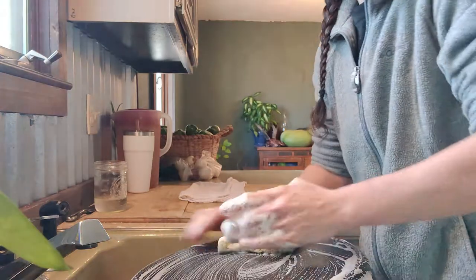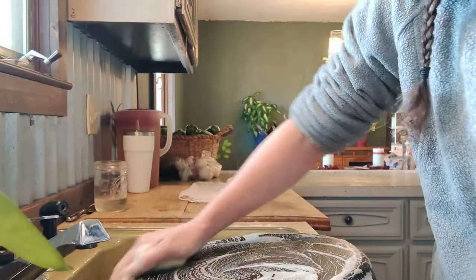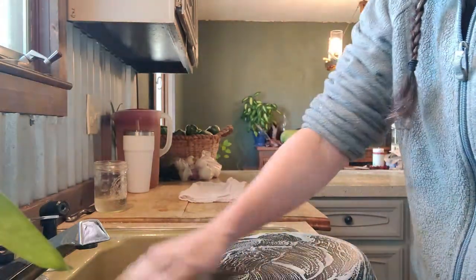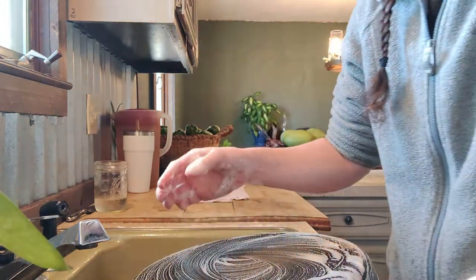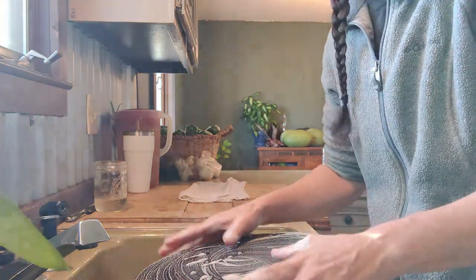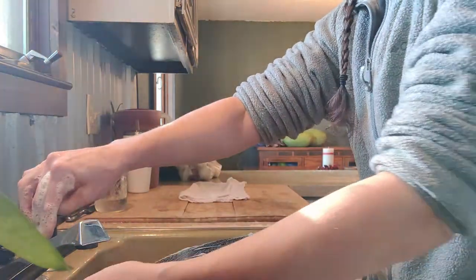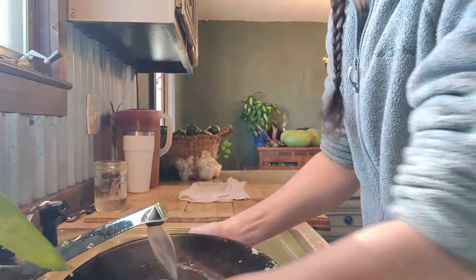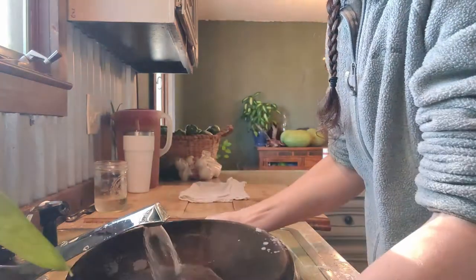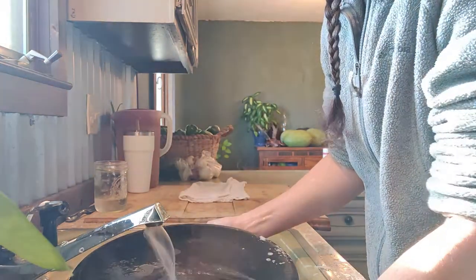So I don't typically use soap on my cast iron. Occasionally I do if I need to for some unknown reason, but sometimes it's not going to damage your pan or anything like that. But I do like to use soap when I get a new skillet and I don't know what's on it or where it's been or anything like that. And once I put it in the electrolysis tank, it's going to have all of this outer coating removed anyways.